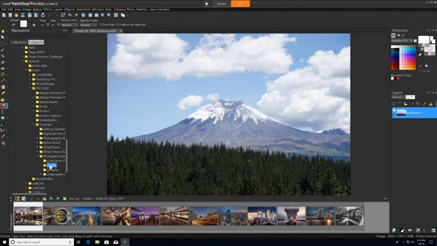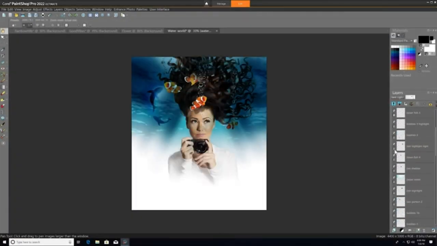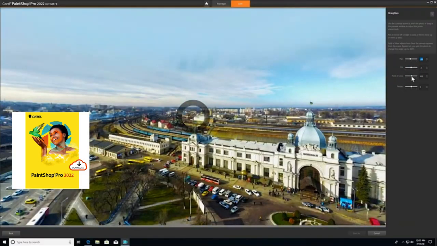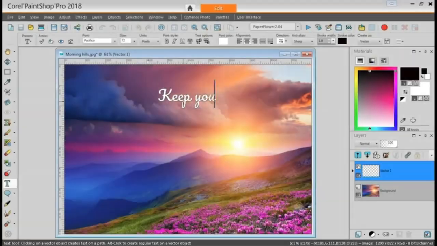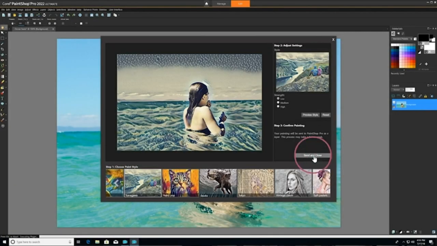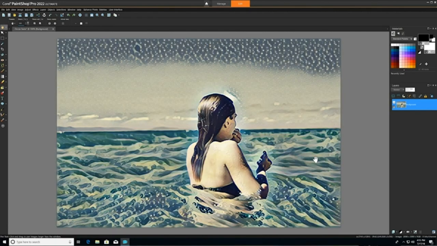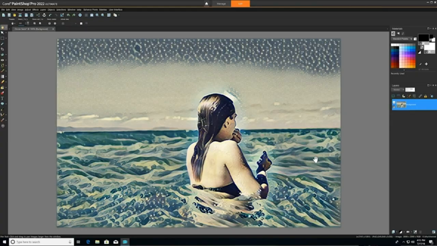Once your workspace is customized to suit your preferences, you're ready to start editing and designing with PaintShop Pro. You can design multi-layer projects, edit 360-degree photos, create stunning double exposures, work with text, transform your photos into art with pick-to-painting, and so much more. The possibilities are endless with the power of PaintShop Pro. And that concludes our overview of the complete workspace. Time for you to get started on your next masterpiece.